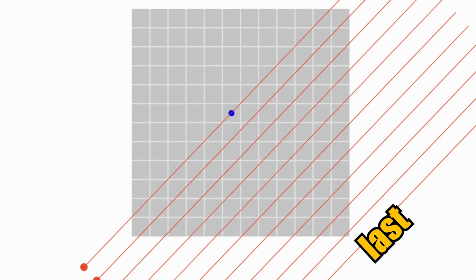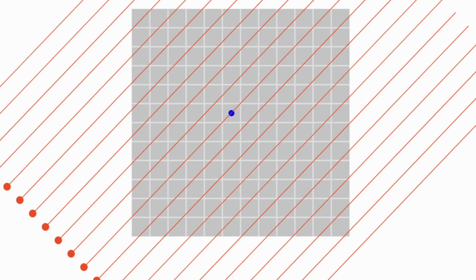Finally, we got 1 plus 10 rays, the last one just outside the grid. We keep all these and add rays to the other side as well. For symmetry's sake, there are 10 rays also on the opposite side. Now the total is 10 plus 1 plus 10 equals 21 rays.